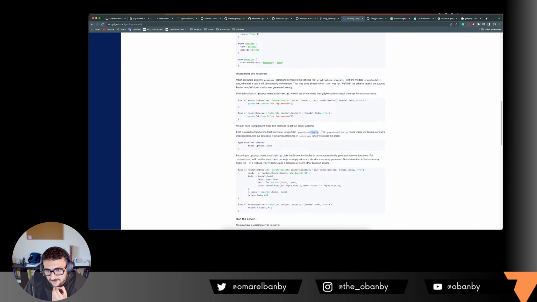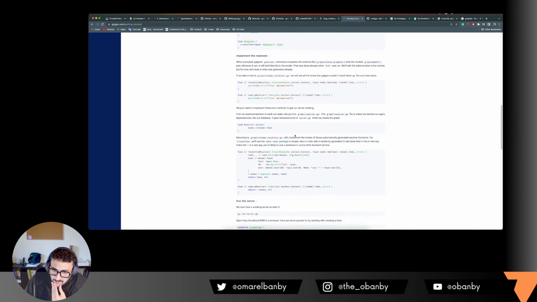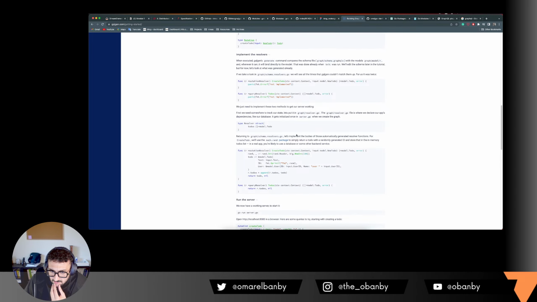The GraphQL resolver.go file is where we declare our app's dependencies, like our database. It gets initialized once in server.go when we create the graph. I'm not sure I would put my database stuff here, but we will run with the tutorial, then we fix it. So yeah, let's do that.